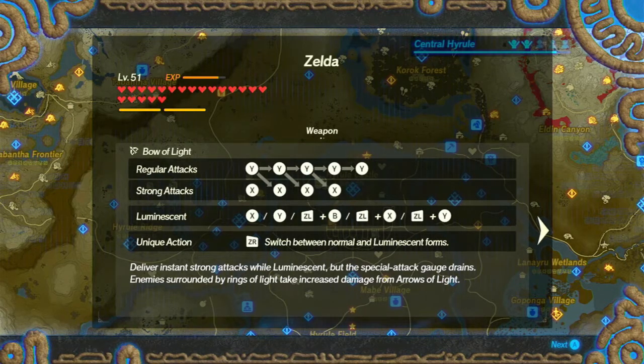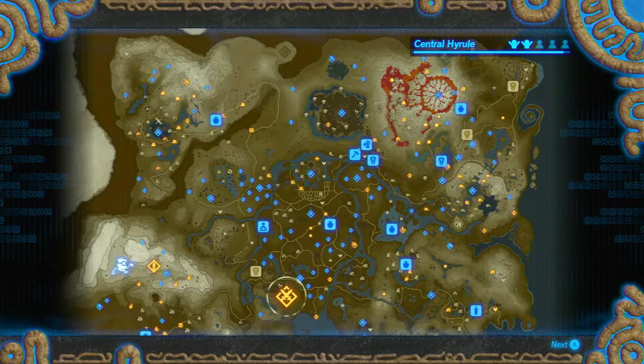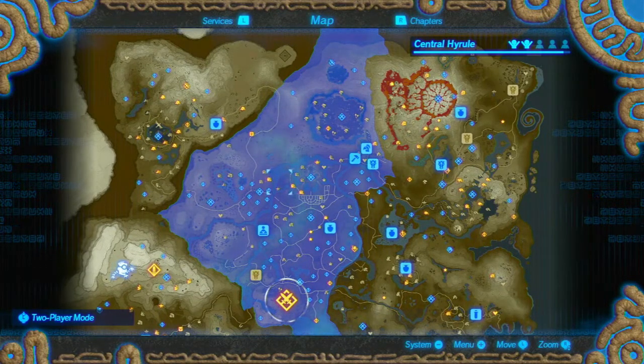Zelda gets two more hearts, which is just increasing so much. Zelda has so many hearts now. Oh, something else opening. But we can't do that yet.